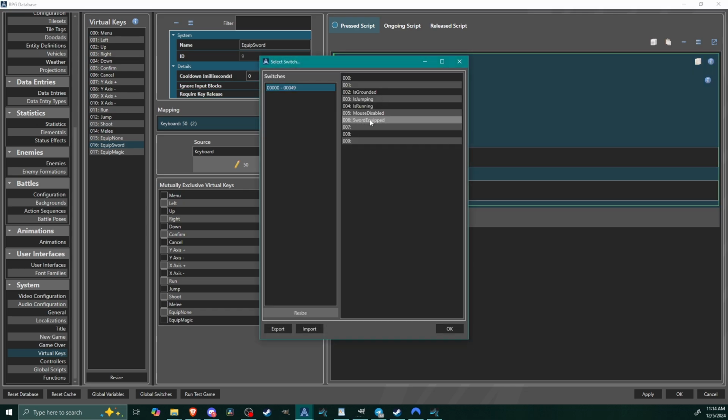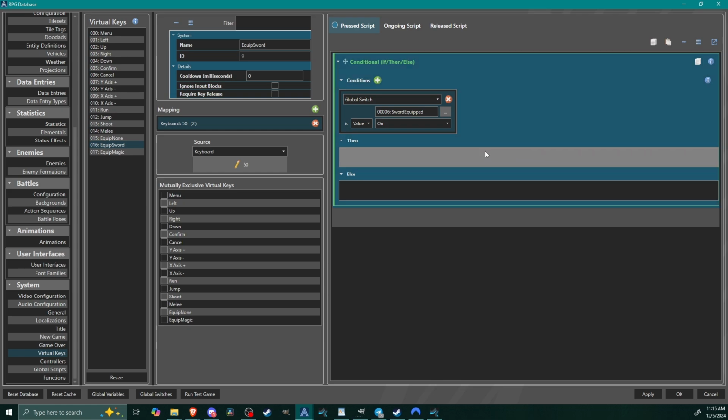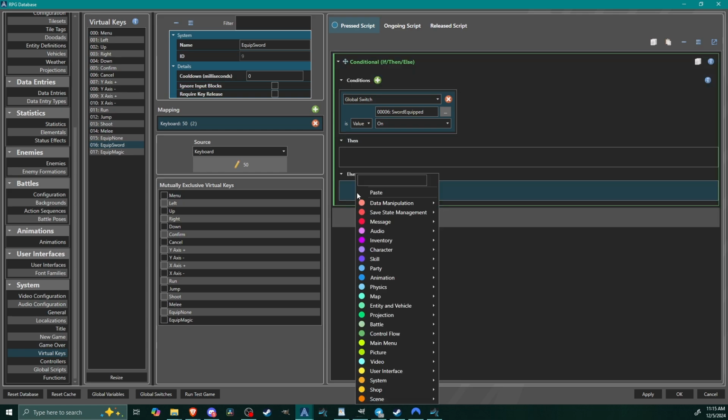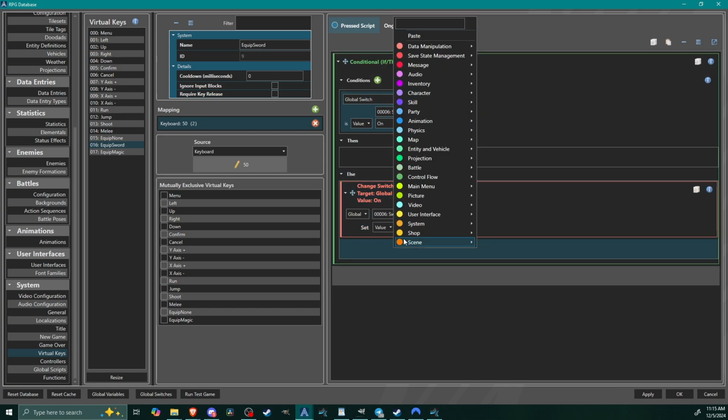I actually already have that script made from testing. So I'm going to select that, select a global switch. And if global switch sword equipped is on, then do nothing. Otherwise, change switch, turn sword equipped on, and open overlay.